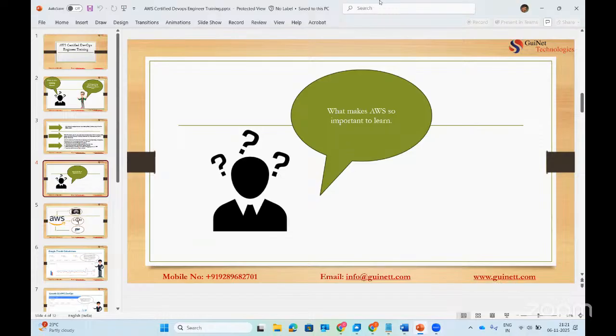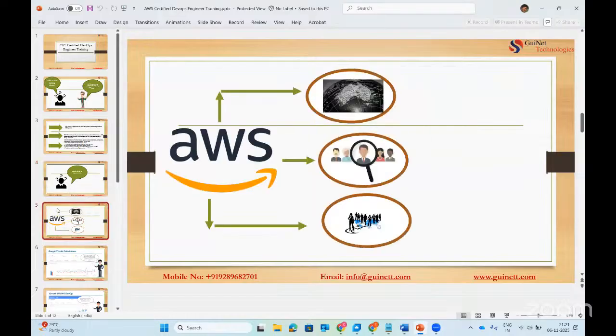Okay, so now, who uses AWS? This is what AWS is. So is it only multinational organizations who will be able to use AWS? Who uses AWS and where is AWS? I live in India. Amazon is a US-based company. So how can I use it? I'm using it from India.